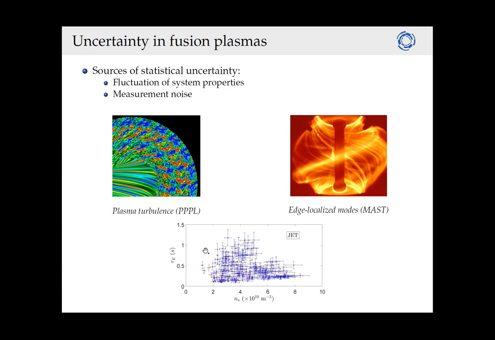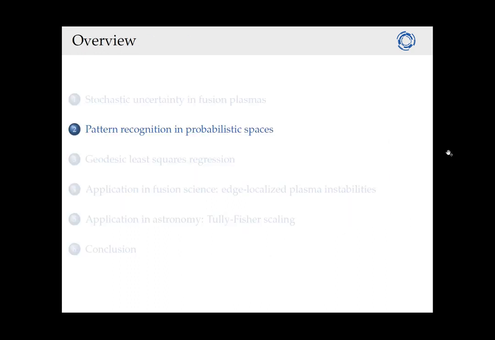What I want to indicate is that of course each of these measurements has uncertainty, and this is depicted here by an error bar that in this case represents a single standard deviation in the measurement of the plasma density, and also vertically in the measurement of the confinement time. And also this uncertainty is going to be due to, on the one hand, fluctuation of the system properties, but also measurement noise. Okay, so these are 3 examples.